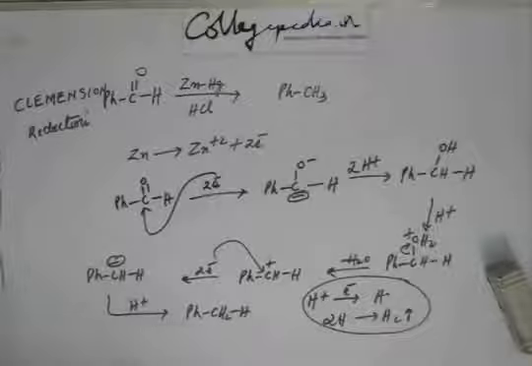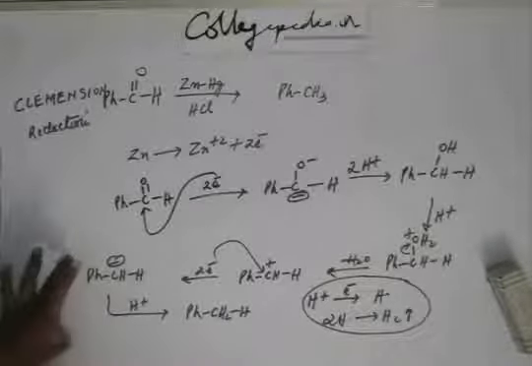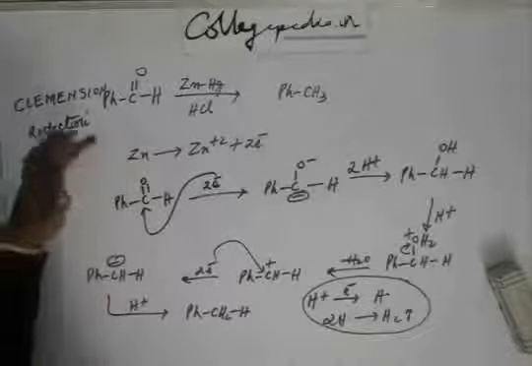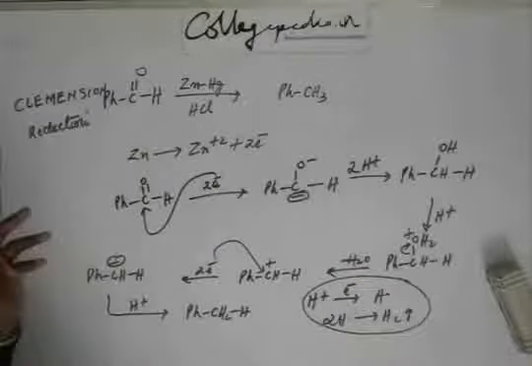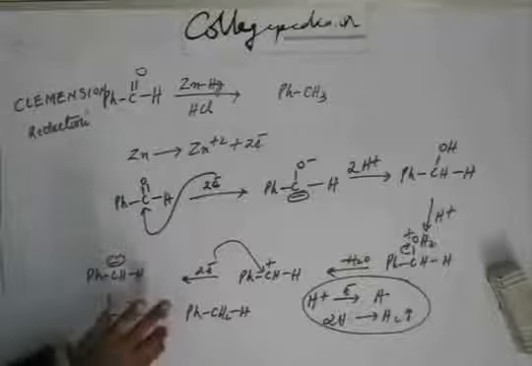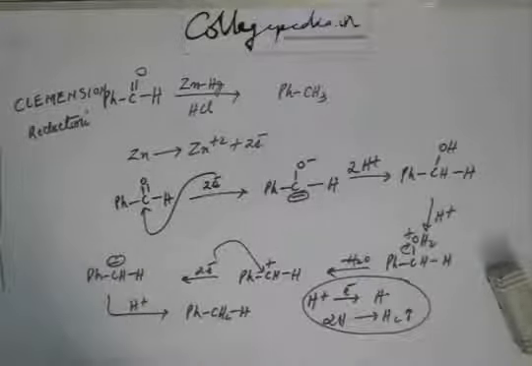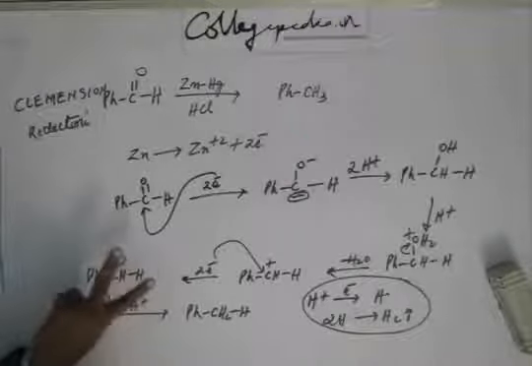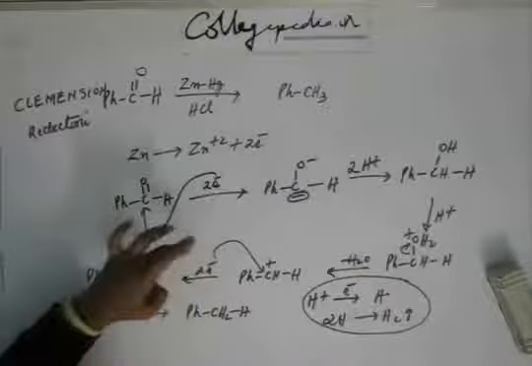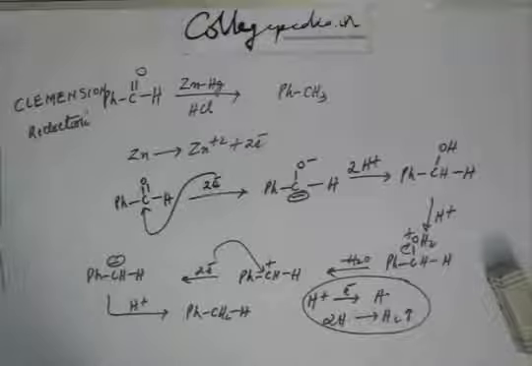But the reason is, when you take dilute HCl, then the number of HCl in the system is very less. So the number of aldehyde molecules is more. So when an electron is being released, it will find more aldehyde in its surrounding than H plus. So the probability of this electron reacting with aldehyde is much more than that of reaction with H plus. That's why you take dilute HCl.